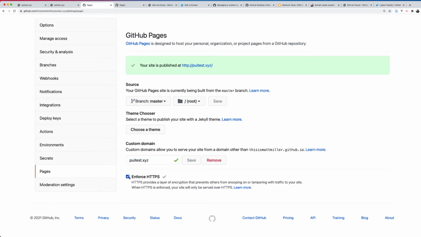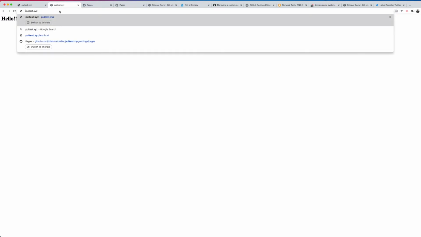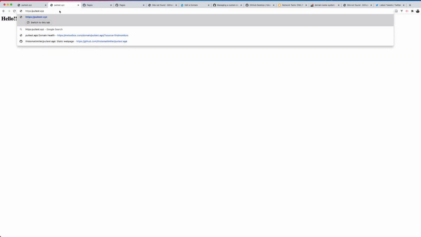And so now we can also enable HTTPS, so it will force the server to be secure, to only use secure socket layer when it's being served. So that might also take some time to work, but let's see, HTTPS:// yeah, so it's secure, right? So that's very nice. It's a kind of a free little benefit there.